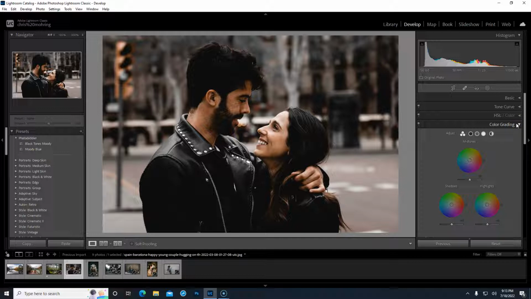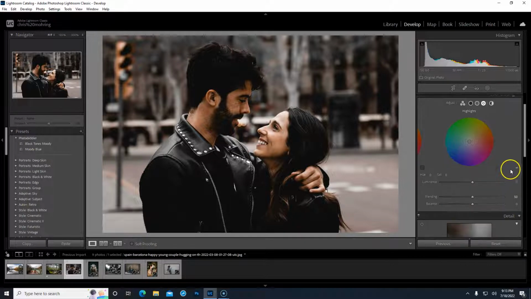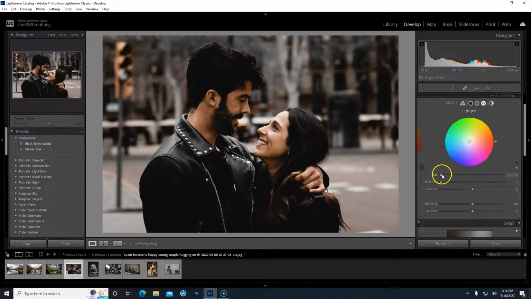Color grading, we're only going to do a little bit in the highlights, and basically you have all 3 here. You have your shadows here, your midtones here, and your highlights here. So we're going to click on the highlights, and if you don't see your hue and saturation, just click on this arrow, and then our hue we're going to change to like 30ish.